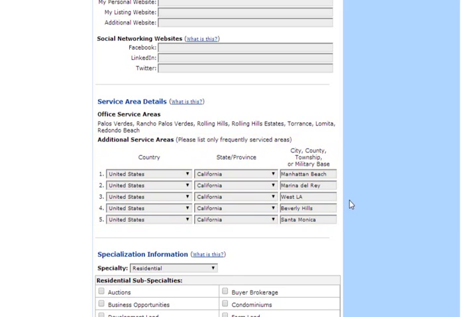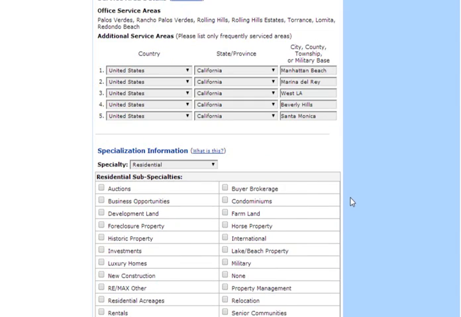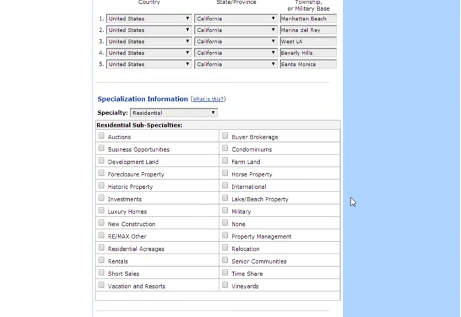Don't feel you have to add information if you don't want. Now, specialties, I imagine the majority of those are going to be in residential, but many agents also work in luxury homes, rentals, short sales, vacation homes. So if you are part of any of these additional subspecialties, feel free to check as many that apply. And of course, if you want to change this to commercial, residential with commercial, or ResCom, or commercial with residential, ComRes, you are able to make these distinctions here in this specialty area.